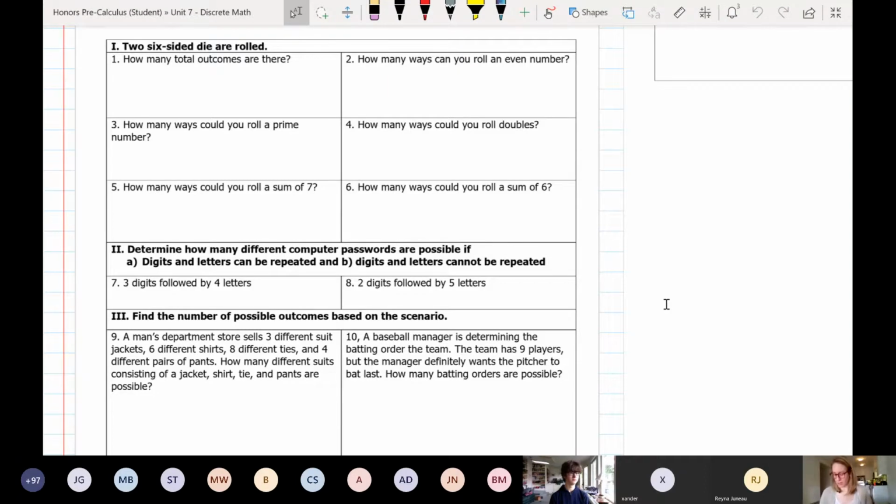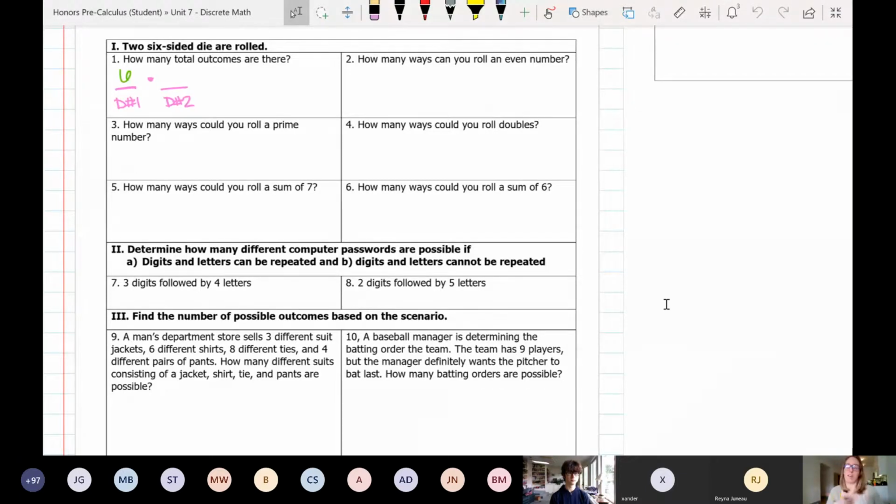So I know number 3 was definitely tough. I'm going to skip number 3 and look at number 1 really quick. It's the most basic one, but it gives a good idea of what's happening here. If we take 2 6-sided dice and we roll them, for each one of my events, I would do a line. So this first line is dice number 1, times my second event, which is dice number 2. For dice number 1, there are 6 different numbers that can happen when I roll the dice. So there are 6 outcomes when I roll the first dice.